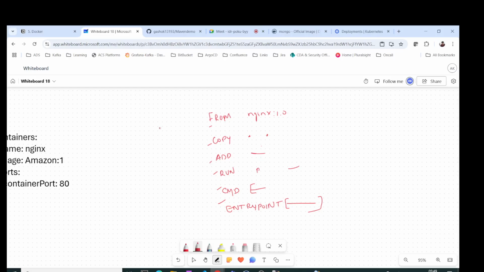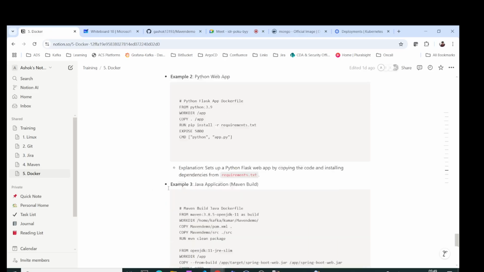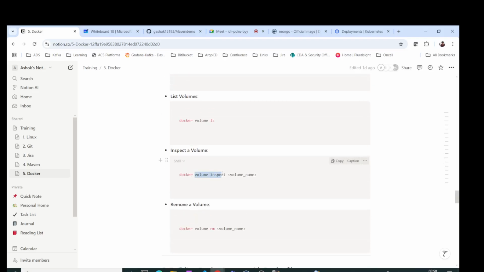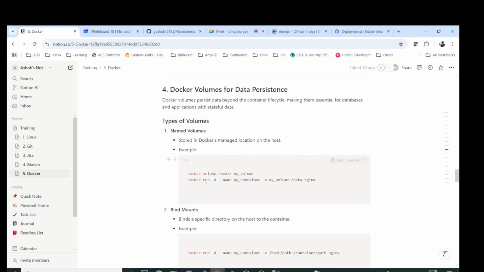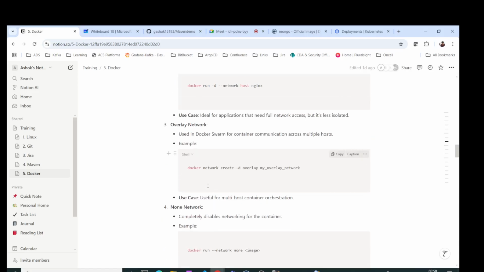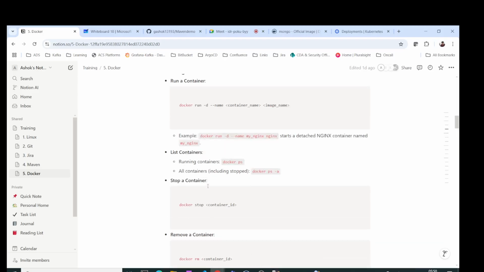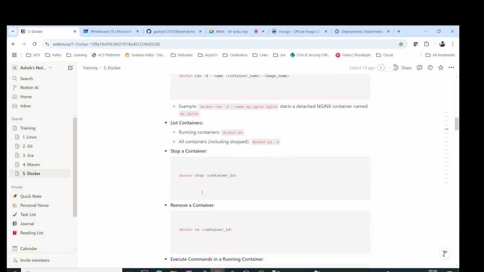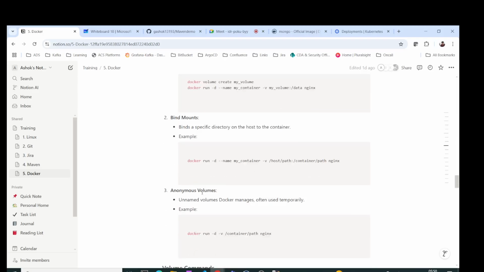And then for troubleshooting, we have seen that we have to use the inspect command. In case of volume, you use volume inspect. In case of different things, like network inspect. Similarly, you can use it for containers as well: container and then inspect, so that you will have the details, and based on that you can troubleshoot. When you run something, you will get an error message. You just read the error message, because that error message itself will have the exact details of why it is failing, so that you can troubleshoot.